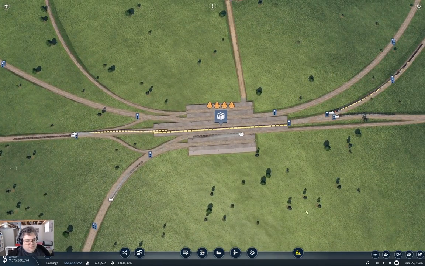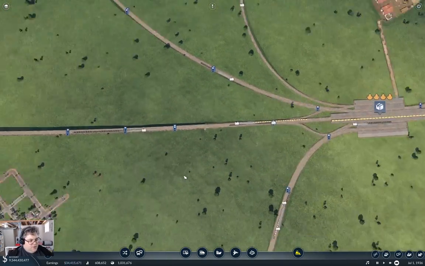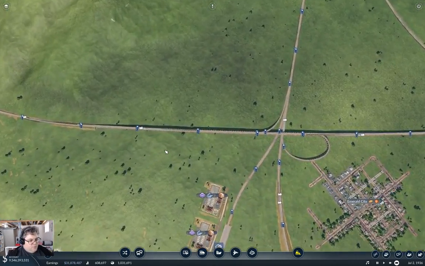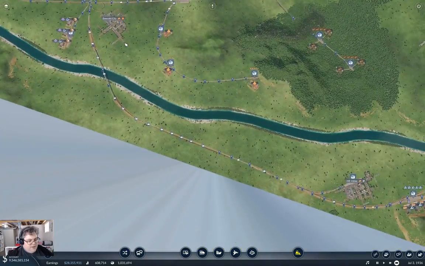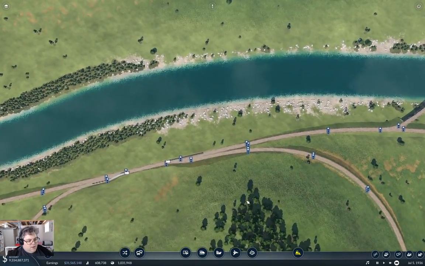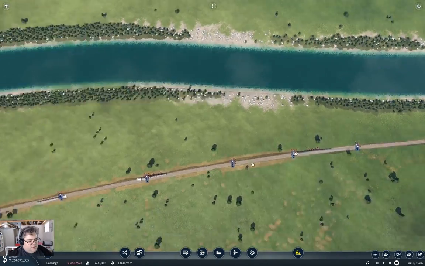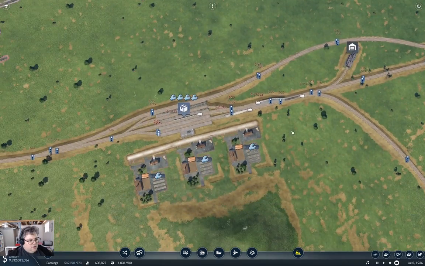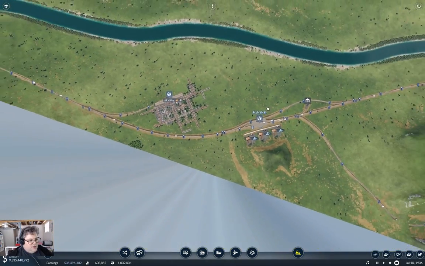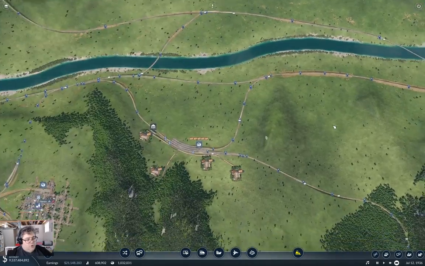Well, let's speed things up and just observe this station for a bit. We don't have trains backed up big time along there now. Trains are moving through here now. Okay, I think we've unpicked it enough that I don't have to worry about it.